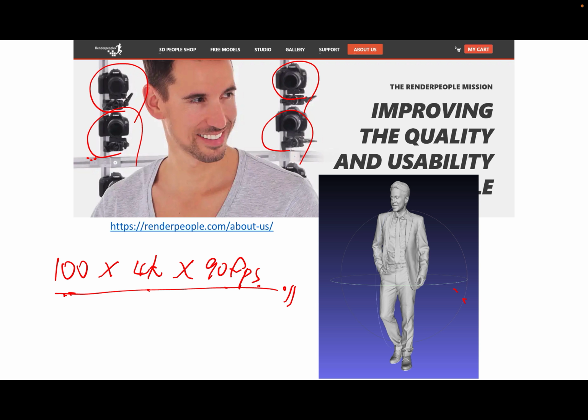And then we need to synchronize them. Synchronize them means they need to capture images at the same time, right? And they need to be calibrated. So calibration is also very difficult and very sensitive to camera calibration, actually. So for every capture, we need to calibrate cameras again, because the humidity or temperature of Capture Studio might make camera calibration a little bit different. So for every capture, we need to calibrate cameras. That is very annoying, right? Very annoying.